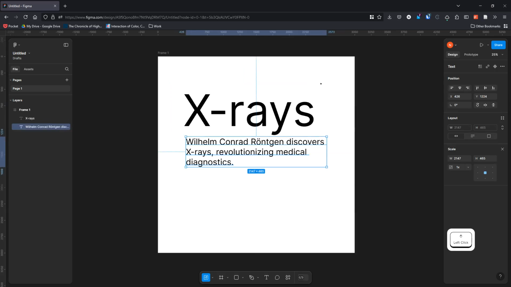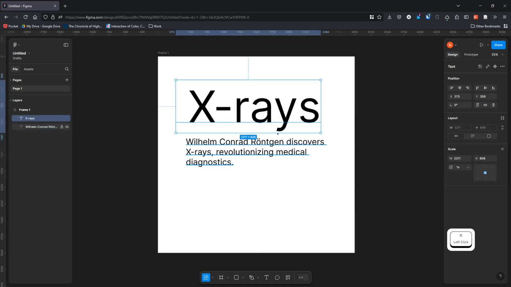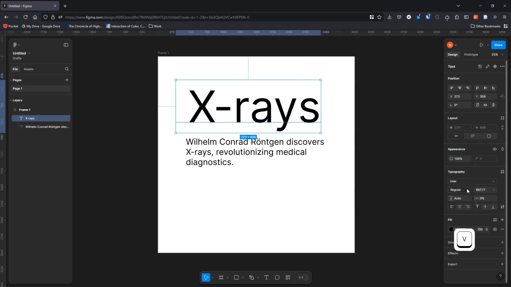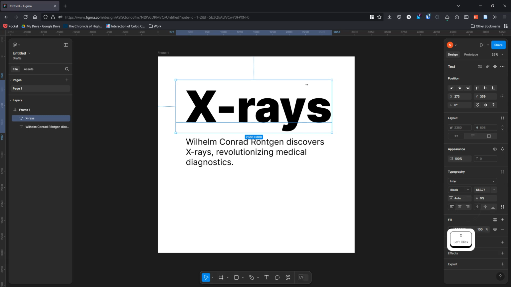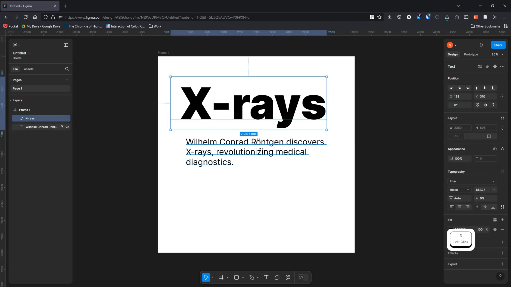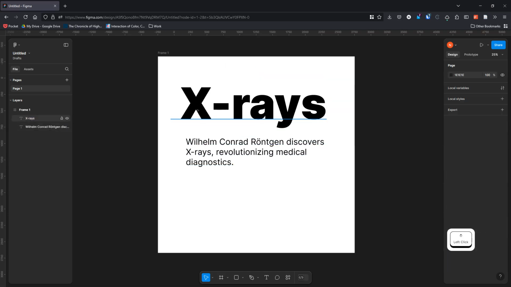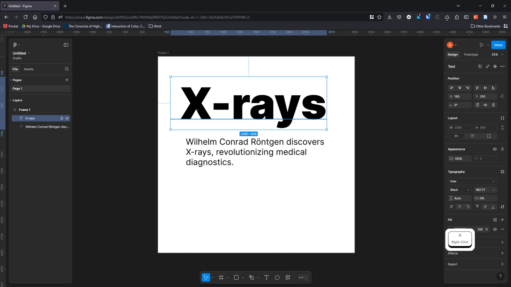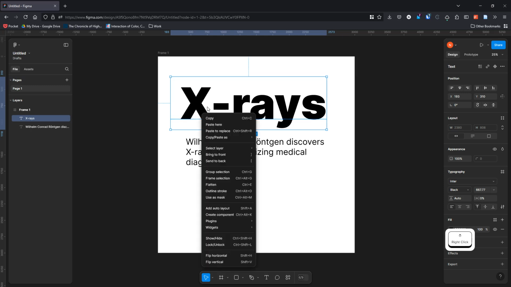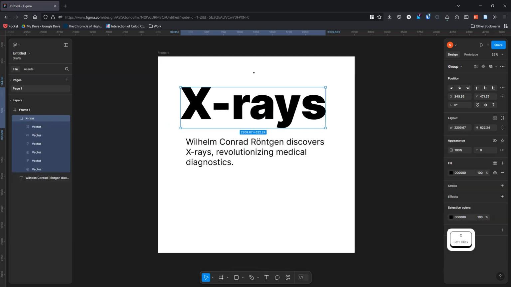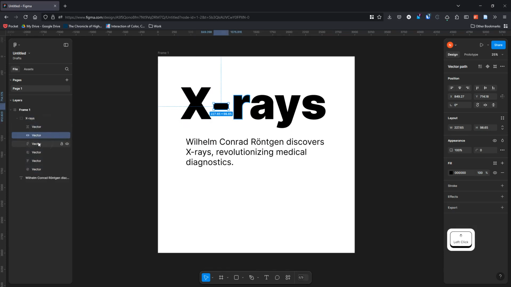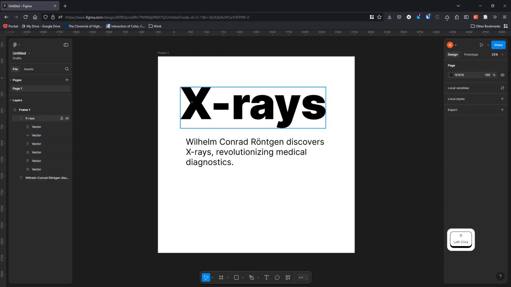Okay, what else? So let's talk about creating those. I'm gonna make this bold really quick just so we can have some shapes to play with. We talked about treating text as shapes in Illustrator by creating outlines. We don't have create outlines in Figma. Instead, what we have is, let me find it, outline stroke. The wording doesn't make a ton of sense in Figma, but this is what it's doing to the text, it's turning it into individual vectors the same way that it does in Illustrator.